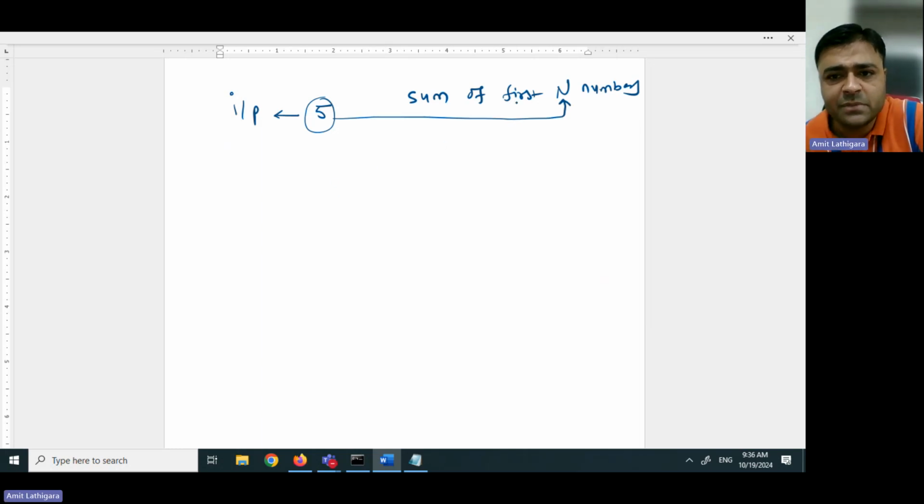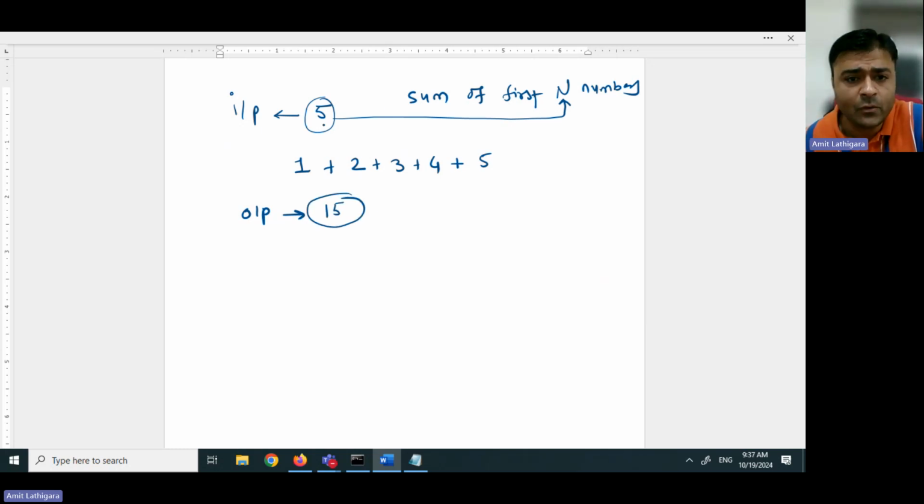So first n numbers starting with 1. What I mean to achieve as an output is, let's have the first n numbers here on screen, and then I want to add them together. So this is what I want to do in my program, and accordingly I want to find an output, that is 1 plus 2, 3 plus 3, 6 plus 4, 10 plus 5, 15. So in output, I want 15 if input is 5.